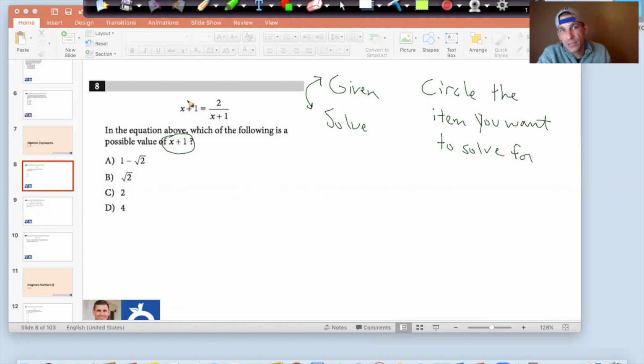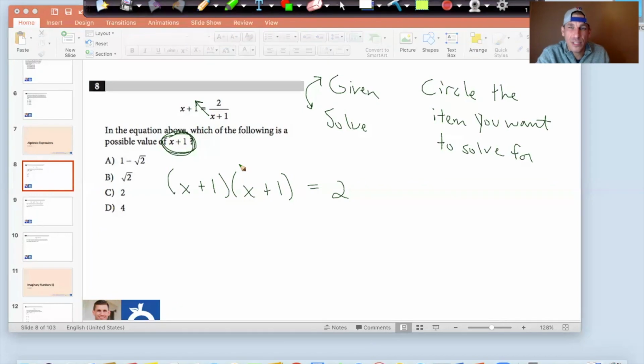So here I notice I have x plus 1. Here I also notice I have x plus 1. It says then which of the following is a possible value of x plus 1? And you want the entire thing, right? So what some people might do, and not understanding you want the x and the 1 together, is you might actually distribute, right? You might cross multiply this, and then I think everyone can sort of come to understand that this form becomes this form, okay, right, when I cross multiply.